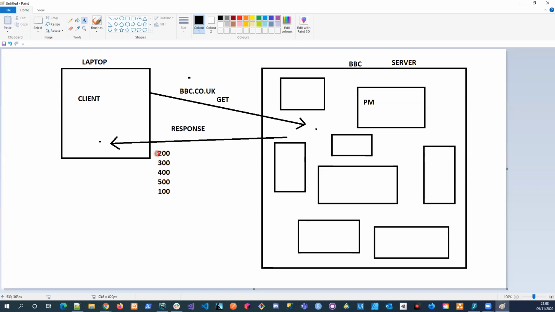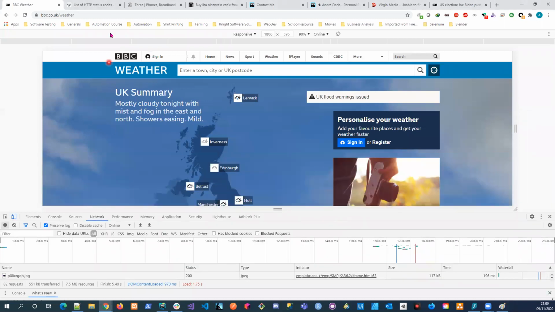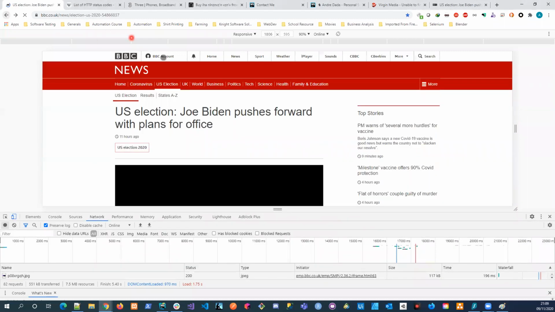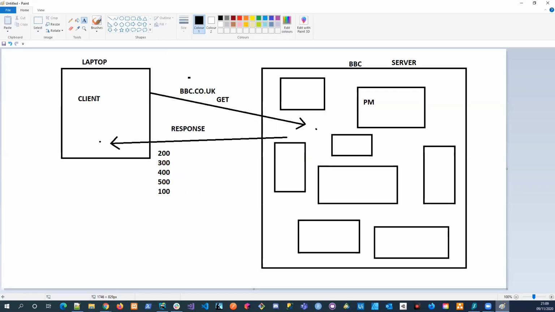If we're getting a 200, we know that yes, that's fine. Once we have a UI, the only thing we're going to be checking is, okay, is the information displayed correctly? That's the only thing we'll be interested in. So when you get into a job, this is how you get into the job quicker than somebody who's relying on a UI to start clicking. You can start testing the status codes.